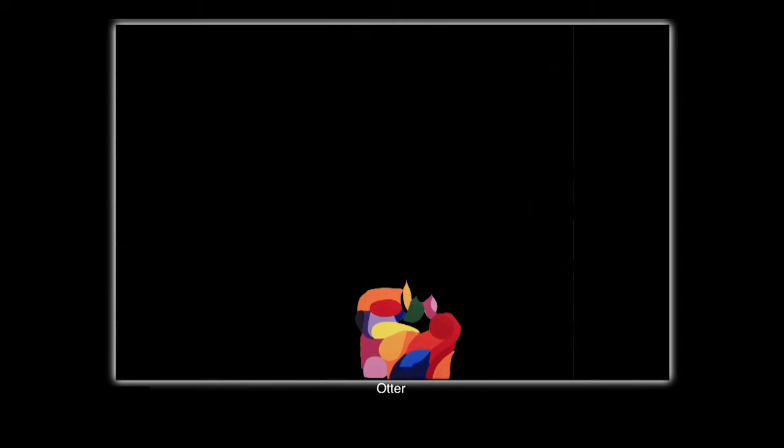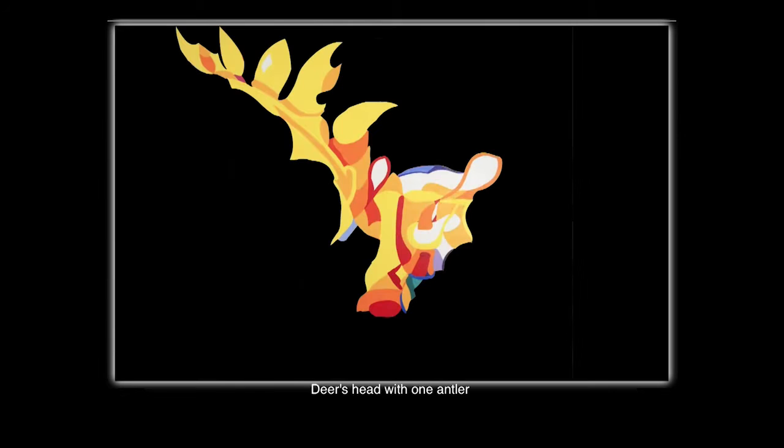So this is an otter head, and this is one that I saw, and this is connected to the next idea of the app. A cockatiel or a parrot's head, just the head of it. Yeah. And then this one is a deer head with one antler. And from here, the idea with the app is that I then take what viewers have seen and they participate in the creation of the entire artwork. So it goes from a painting to the interaction online with the touchscreen. And then I create video that people can see that I've responded to their art. So we can see the video now.